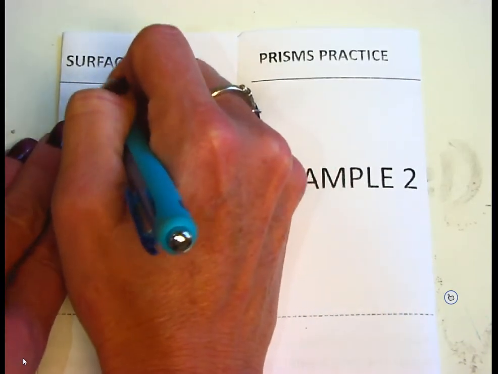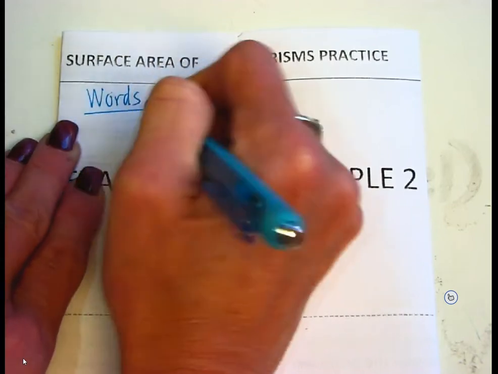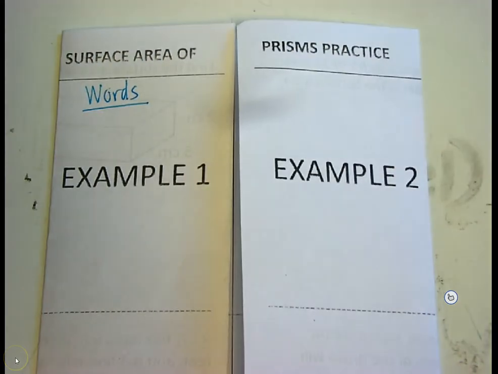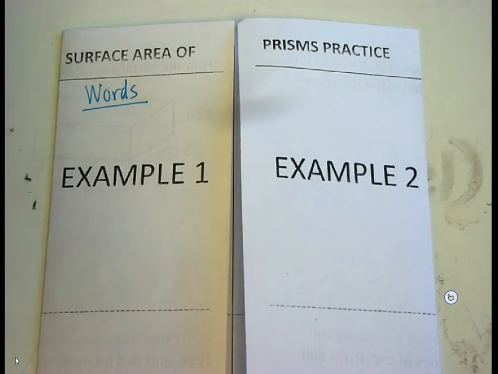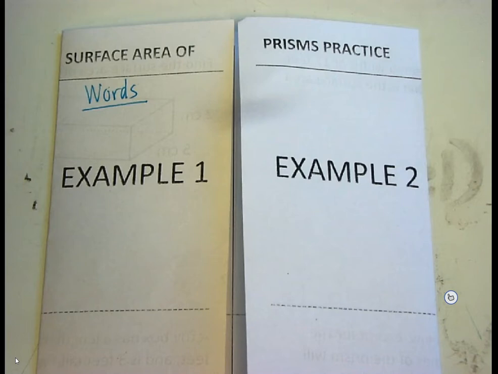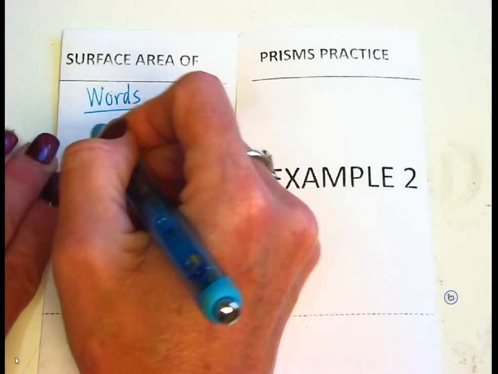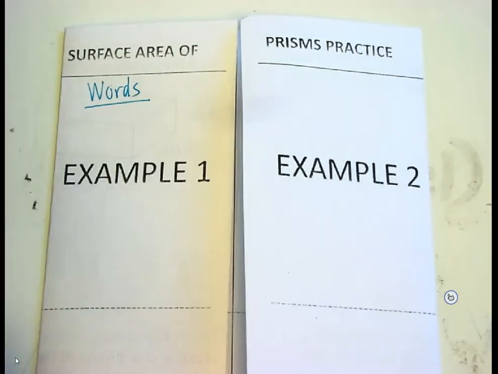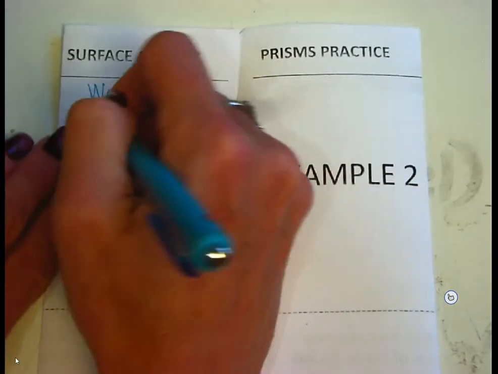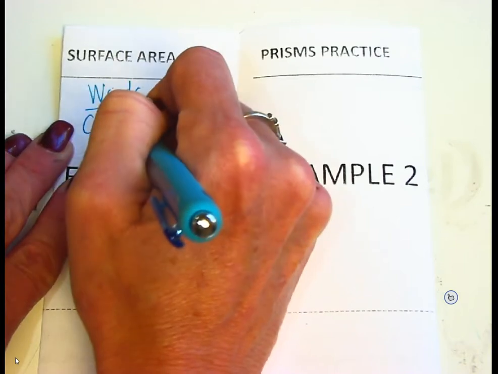So I'm going to look for words, because you're not often asked in real life to find the surface area of something. Instead, you might be asked to wrap a gift. So think about what type of words would clue you in to having to find the surface area of something. Around, okay? If something's going to go around something. What's another word? Because around, I'm thinking of one dimension, like a perimeter. To cover something, yes, cover would be a word.